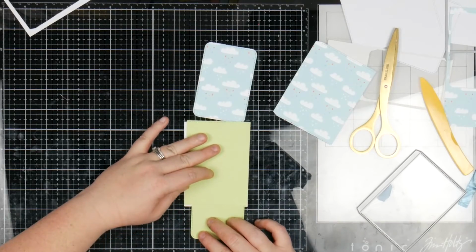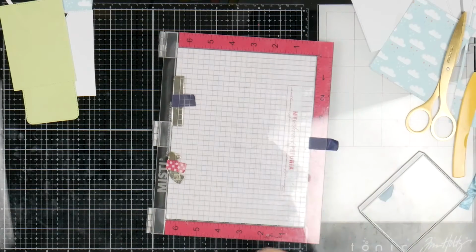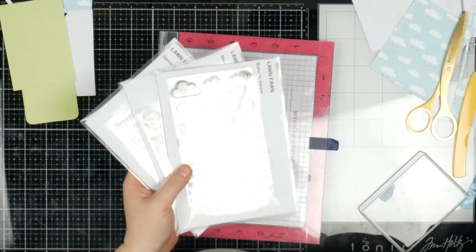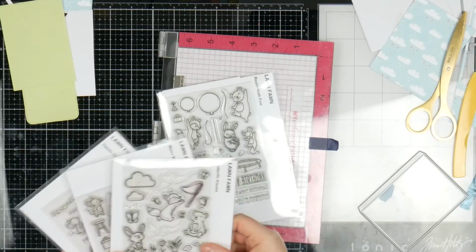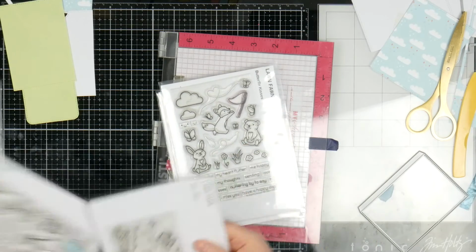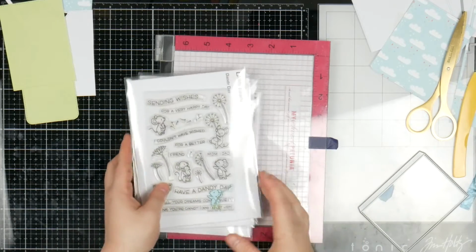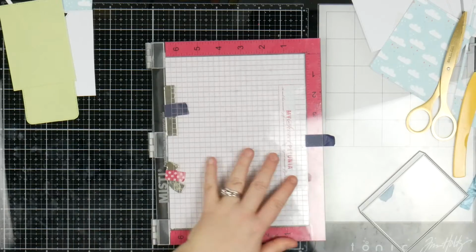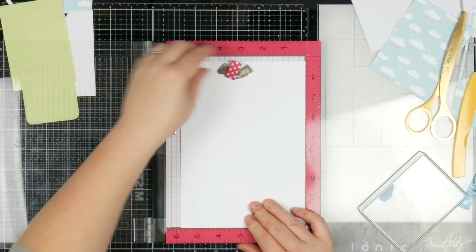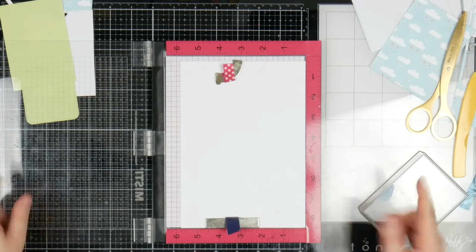So what I want to do is go ahead and stamp out all of my images using my Misty tool. I'm going to use images from, there's actually going to be 4, feels like a lot of stamp sets. Really High Five's the basis of it, but then I'm also going to grab a bunny and a couple of the butterflies from Butterfly Kisses. I'm going to grab the 2 little mice out of Merry Mice and then 2 of the mice from Dandy Day. So just on a bit of Express It Blend It card, I'm going to stamp all of these out using Memento Tuxedo black ink, and then I'm going to colour them and I'll be right back.